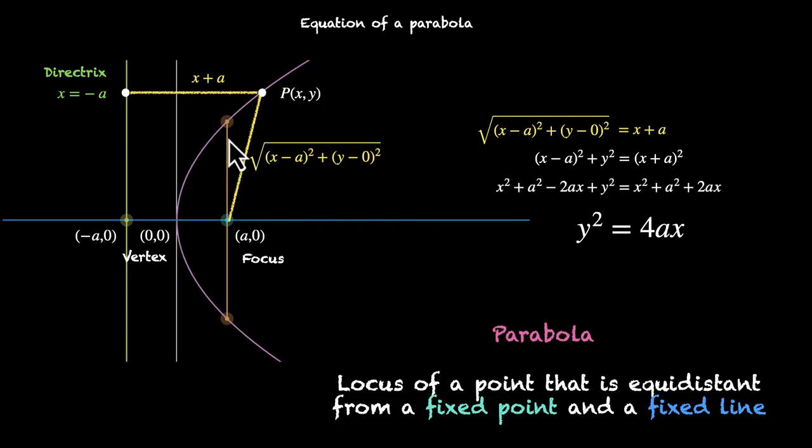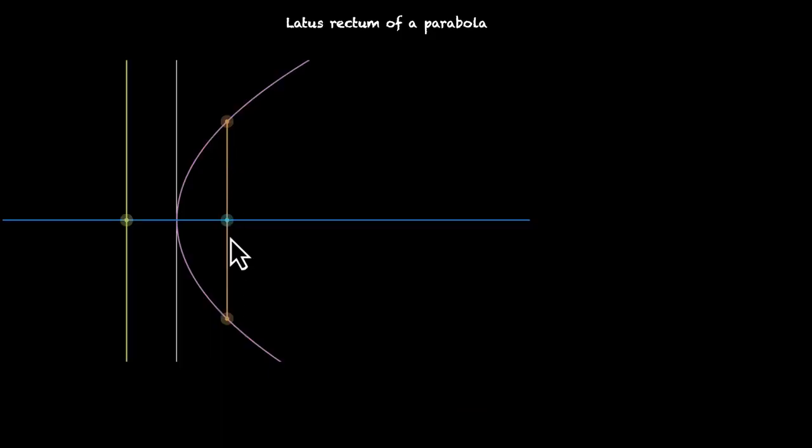Now let's figure out the length of the latus rectum as well. We defined the latus rectum as this line segment that is perpendicular to the axis and which passes through the focus. Let's mark a few points. This point is the focus, so this is (a, 0). This point is (-a, 0). Now to find this length, let's find the coordinates of these endpoints. What's the most convenient way to find the coordinates of this point? Well, we know the x-coordinate, that's a. We need to figure out the y-coordinate. This y-coordinate will be the length of this part above the x-axis, which is half of the latus rectum. So how do we measure this?